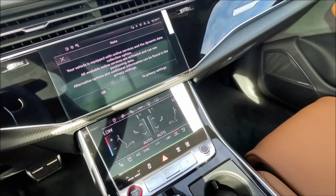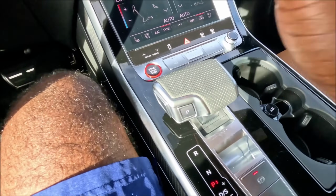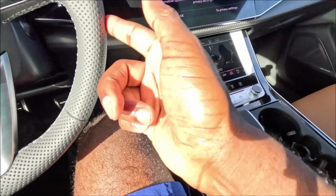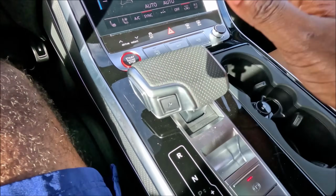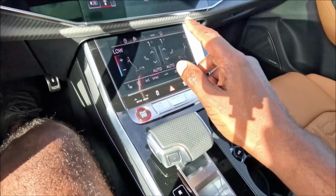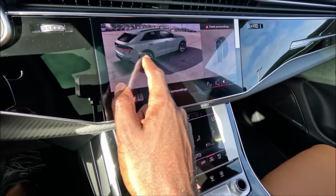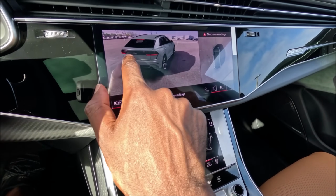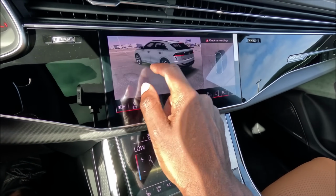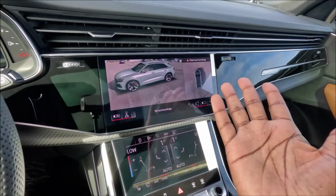When we come to the center here, you guys will see a couple things. We'll get to that in just a moment. We do have our perforated shifter here, which again matches the steering wheel here, where I can go into drive, go into neutral, go into reverse, backup camera shows up. We can do a 3D backup camera and everything here, which is really cool. It even shows the backup reverse lights right there as well. I mean, come on, that's pretty cool. Real-time 3D. I mean, what more can you ask for?